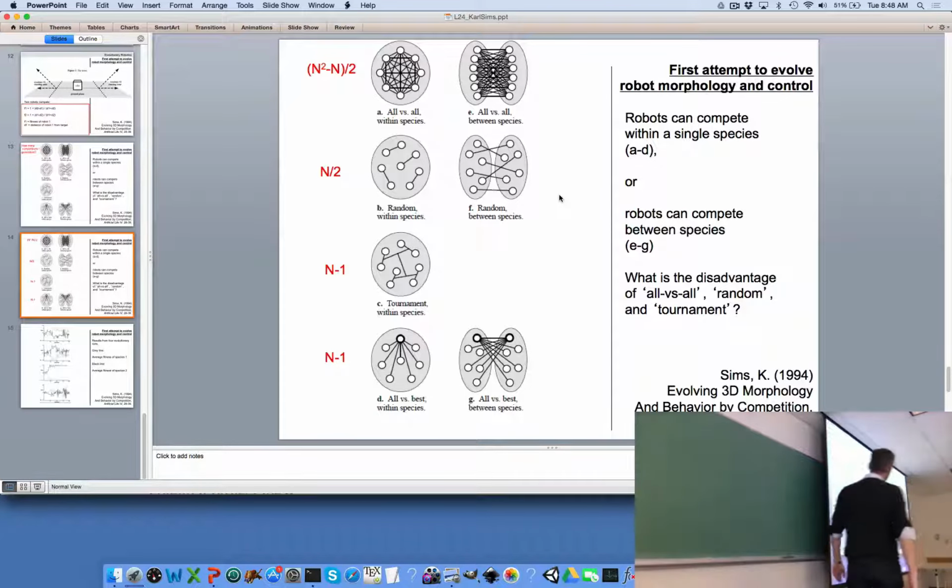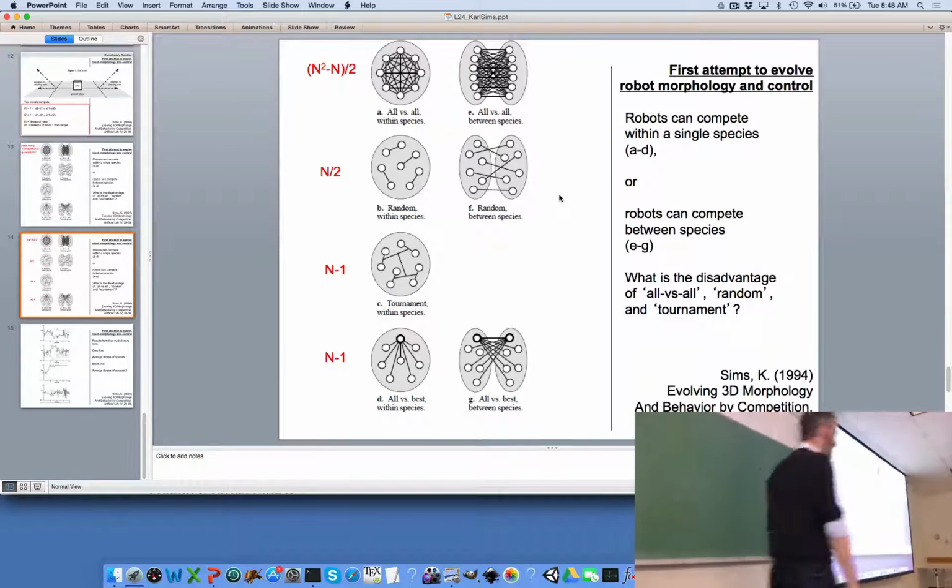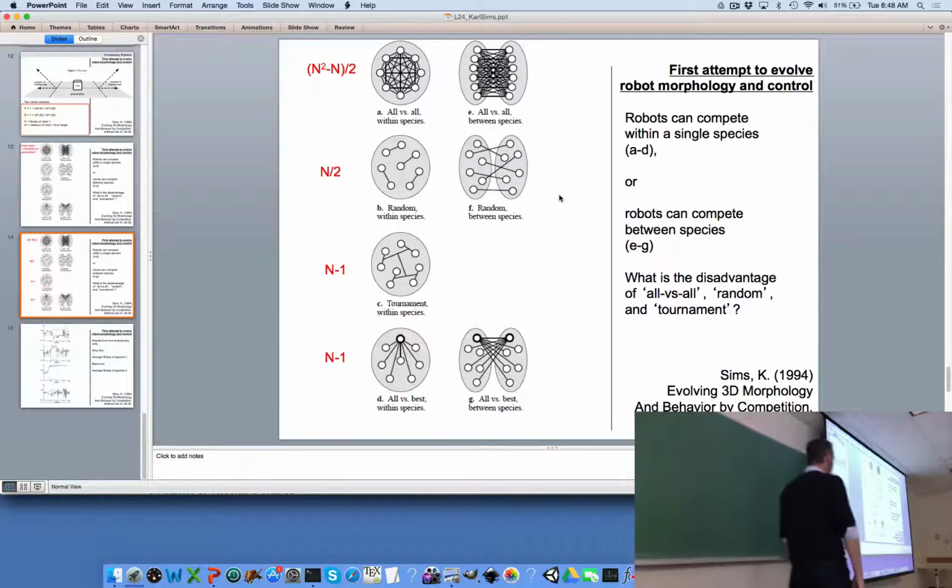So Sims actually tried all 1, 2, 3, 4, 5, 6, 7 of these methods, and these two methods at the end of the evolutionary run tended to produce better robots, in the sense that if you took the best robots at the end of these two experiments and competed them against the robots at the end of these experiments, these robots tended to do better. Plus, it took you less time to evolve such superior robots. So just an interesting result from looking at this issue of selection.